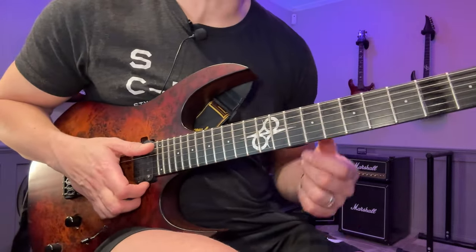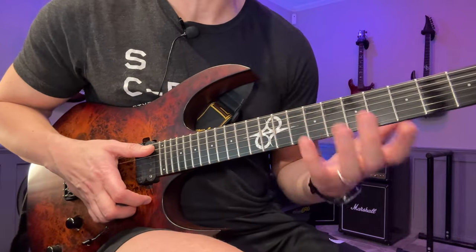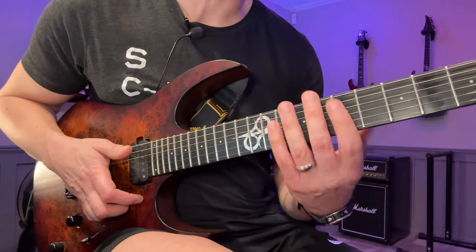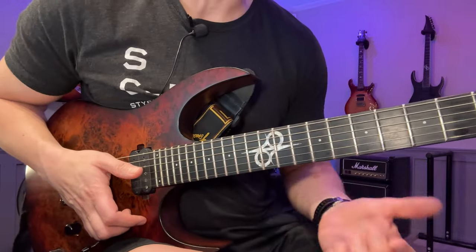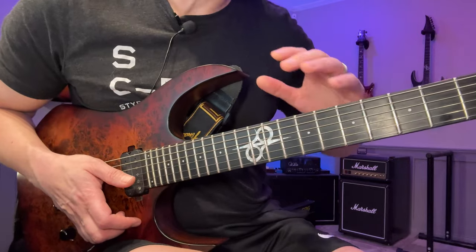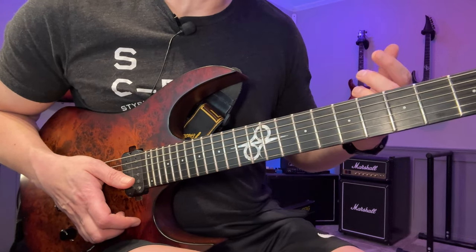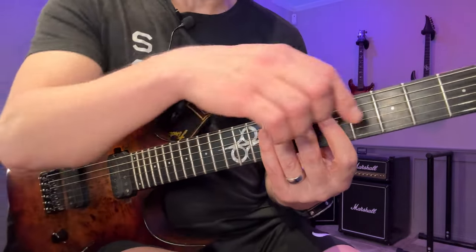It is trickier than it might look — when you try this you're really going to feel that. Don't get frustrated; instead try to see it as a challenge to get each note to sound good. I'll probably screw up at some point too, but as long as it's not horrible, just focus on the timing and relaxation of the left hand. It gets better every time. If it's a horror show, lower the tempo. D string next.